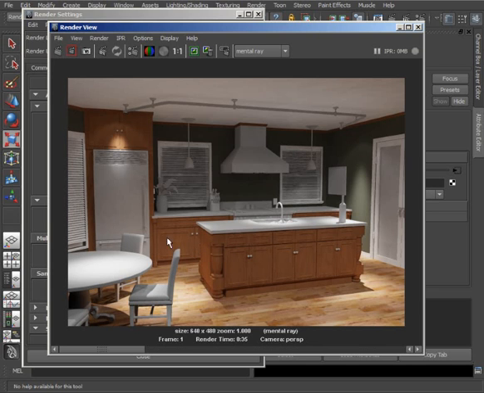Now, if you're relatively comfortable with this process and you already understand how this is being done, if you want, you can go ahead and actually skip ahead a couple of lessons. If you'd like to see me go through this same process with a little bit different twist on this top kitchen table, we'll actually go ahead and tackle that in our next lesson. So again, if you want to see this done, you can go ahead and proceed to the next lesson. If you're ready to go ahead and skip ahead and start working with some of these other lights, we'll go ahead and do that in the next couple of lessons.